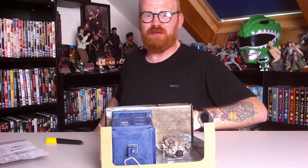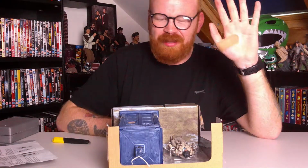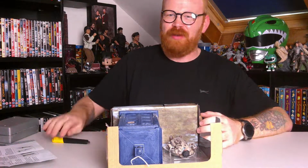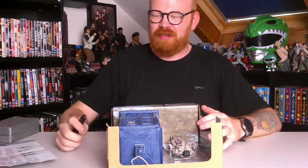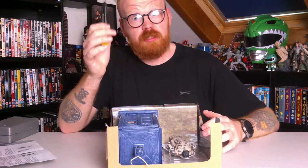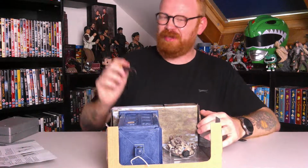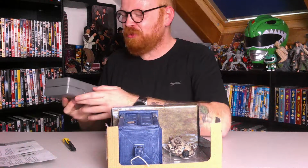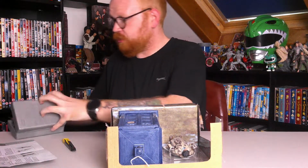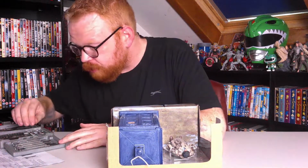I need a screwdriver now. Okay, so I've got the screwdrivers, and also I've got an injury as well. Yes, I knew that happened straight away. When you're cutting things, don't be so dramatic the way you cut, like myself. Also, an important notice: when you're doing these things, make sure you get adults. Even when you're 29 years old, make sure you still get an adult to do such things. So, we'll soldier on. I'll get a wee screwdriver. Got one here. Should probably still get an adult to do this, to be honest, at this rate.